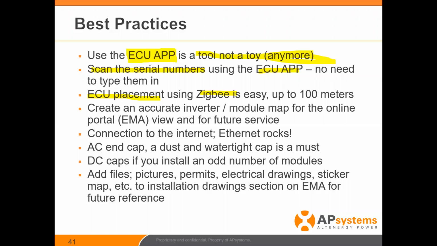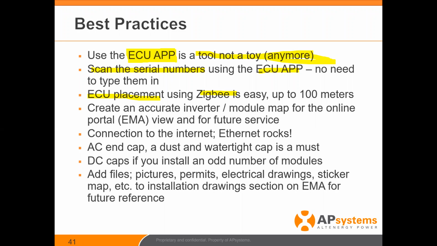Think of Zigbee again as Wi-Fi. How far can you walk away before you lose your Wi-Fi signal? How far can you walk away before you lose the Zigbee signal? They both communicate at 2.4 gigahertz, the exact same frequency, exact same distance. So for most residential houses, not an issue whatsoever. If it's being used in a commercial environment, we also have extended antennas that can reach outside, maybe even reach the roof if needed.